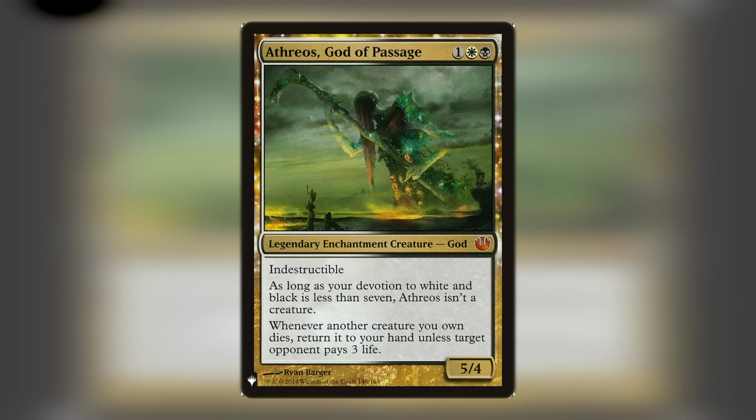Athreos, God of Passage, is a 3-mana 5/4 god from Theros. It has indestructible. Like all the gods, there's a condition to it being a creature. In his case, as long as your devotion to white and black is less than 7, Athreos is not a creature, it's instead an indestructible enchantment. The actual text on the card reads, whenever another creature you own dies, return it to your hand unless target opponent pays 3 life. I admit this one is mostly here because I love the flavor of the creatures not being allowed into the afterlife if no one pays for them.